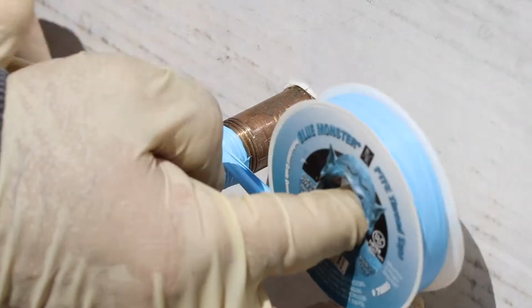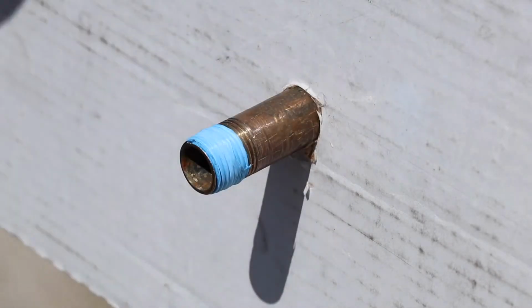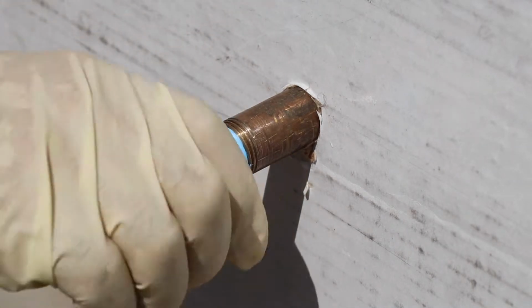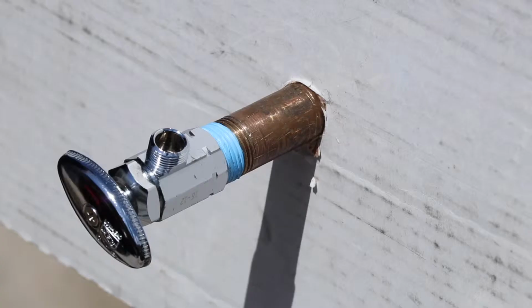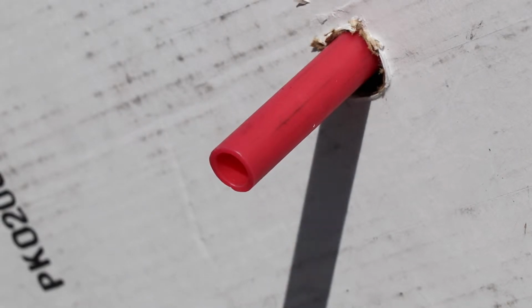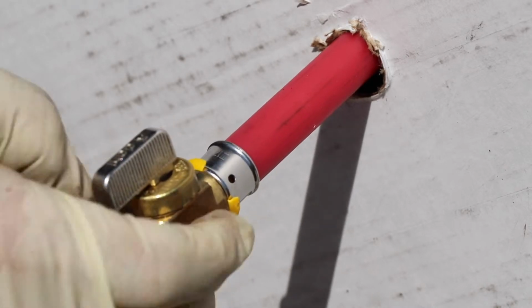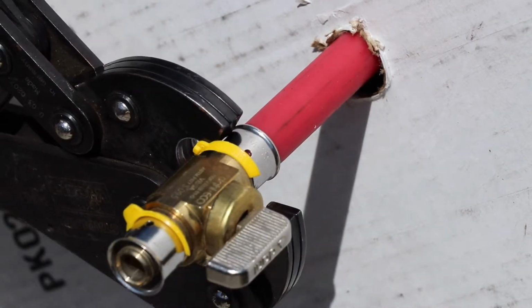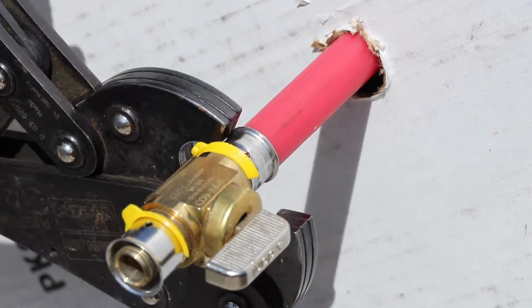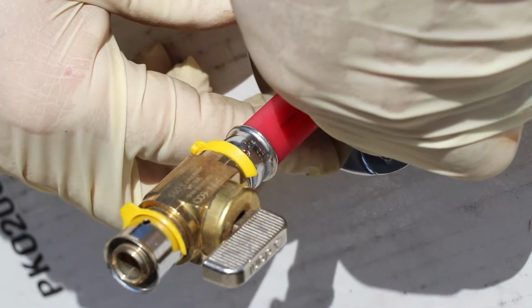Moving on to a threaded connection. This is still 1/2-inch, but it's iron pipe size, a little bit larger. So you give it a wrap of Teflon, maybe some pipe dope, and then thread your angle stop on from there. Let's connect up here in a PEX B or a press connection. Same principles. Cut your tubing square, slide your stop on, and then press it. If you forgot to put your escutcheon on first, that's why we sell the F and C, or floor and ceiling plates. You can put them on later.